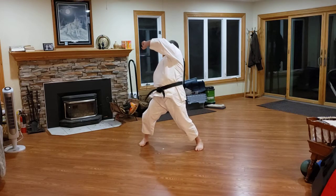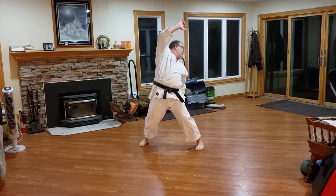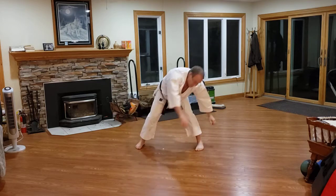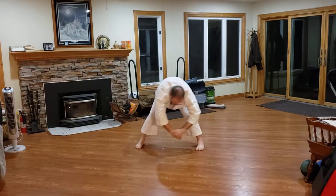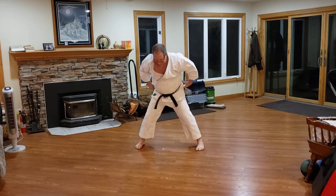One shoulder. Switch. Side. Switch. Around with your torso. Switch. And stop.